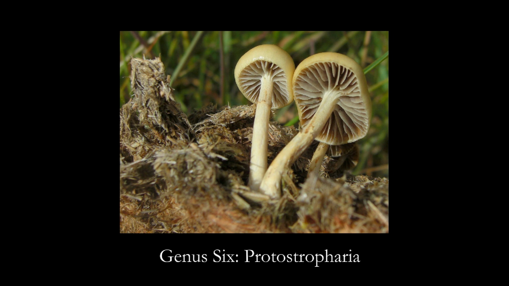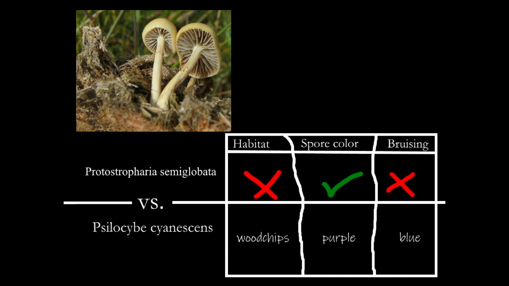Protostropharia is a small genus, thought to contain less than 10 species. Not much information is available online about most species in this genus, so I will be focusing on one, Stropharia semiglobata. With its golden cap, white stem, and purple spores, Stropharia semiglobata could be easily mistaken for an active species in the genus Psilocybe. In fact, this mushroom has been placed in several genera, including Psilocybe.